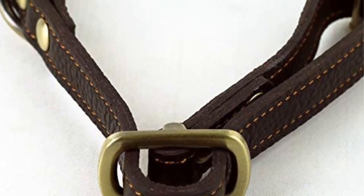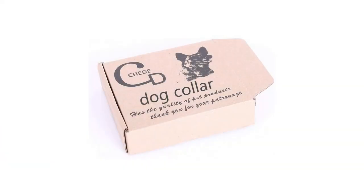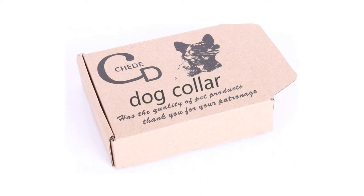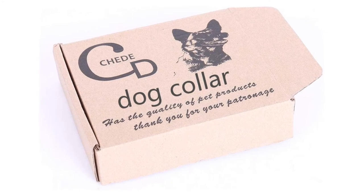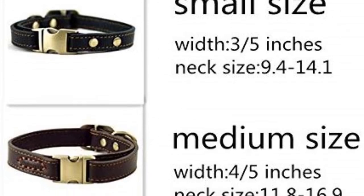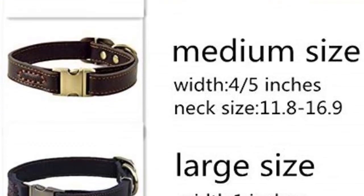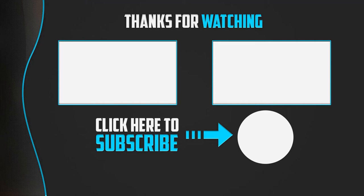This collar is made to function as an extension of your dog, not just an attached accessory. It is crafted using high-quality real leather that is sturdy yet gentle for your pup's comfort. Strong and beautiful metal is used to fashion the buckles and other metal components. To top it all off, it is very easy to clean — all you need is a soft damp cloth and some leather cleaner.